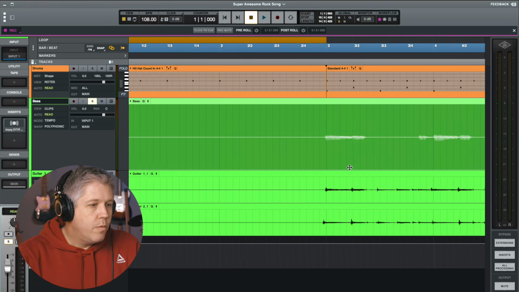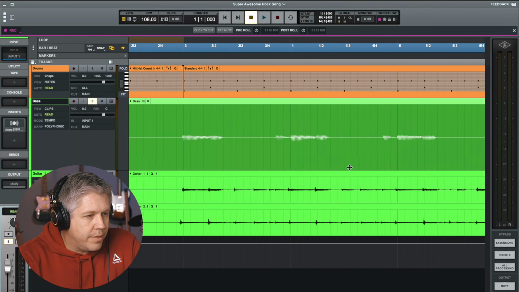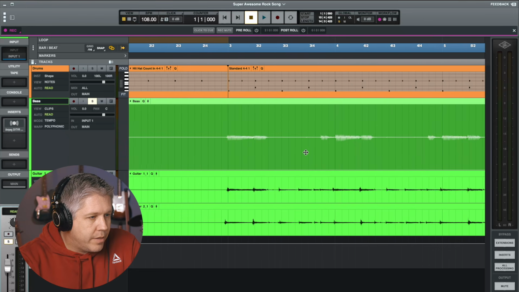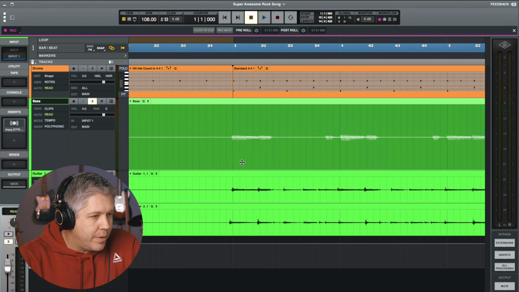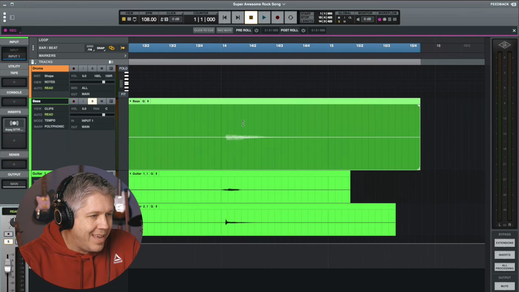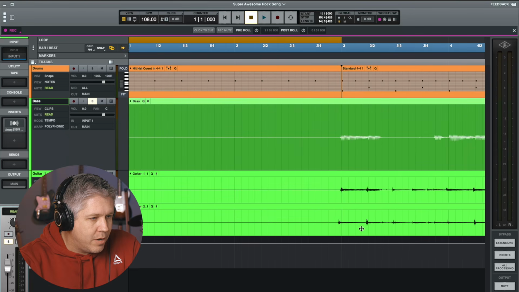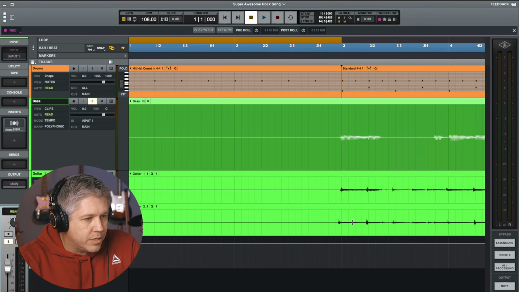Okay, so one thing I like to do is fix little timing problems if they are a problem. Specifically, I really like to fix the very beginning of the song and even the end of the song, any kind of big hits we have going on. So we can see right here at the very beginning of the song, this guitar comes in a little bit earlier than the rest of them, and I definitely want to fix that. So I want to nudge this attack over just a little bit.